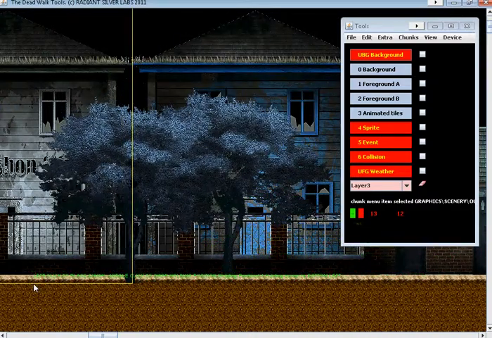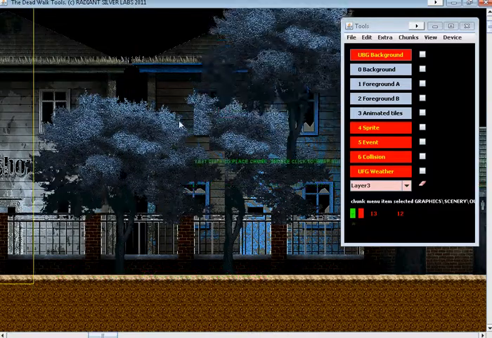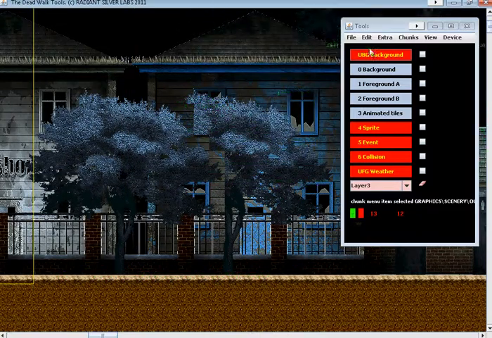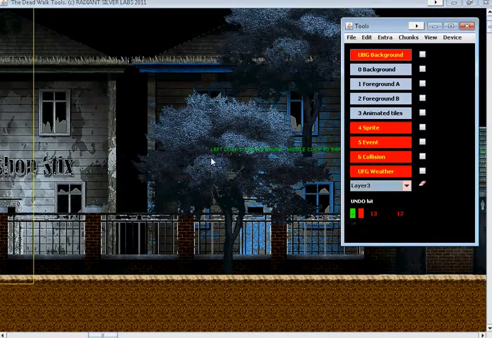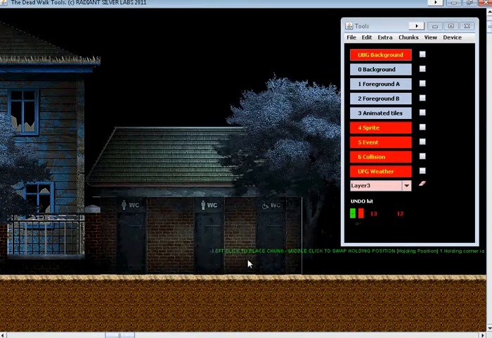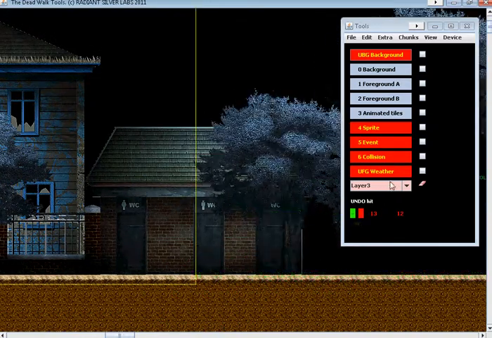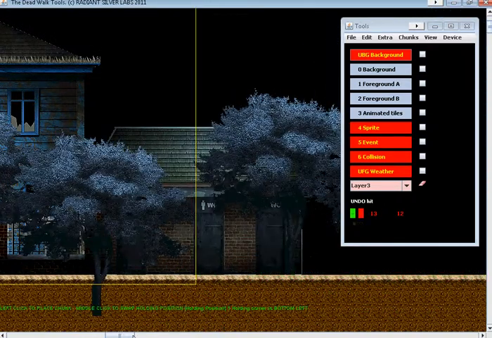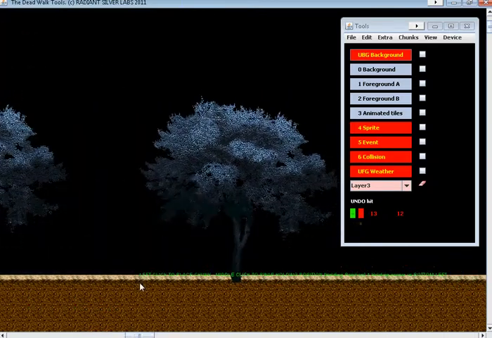Maybe put another tree. Well, if you put them next to each other on the same layer, it's not going to work again because it cuts out the squares like that. So you've got to make sure they don't overlap, or you do them on separate layers. I probably will have to add another layer, actually, to be honest. Anyway, I'll put a tree here. And let's just say, I don't know, I'll put one there.